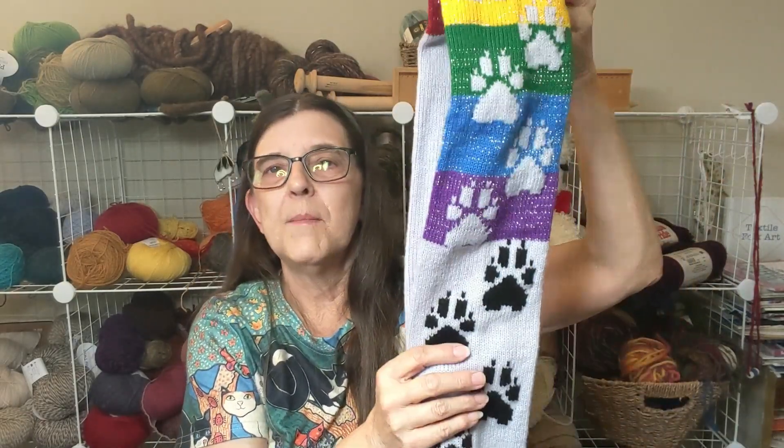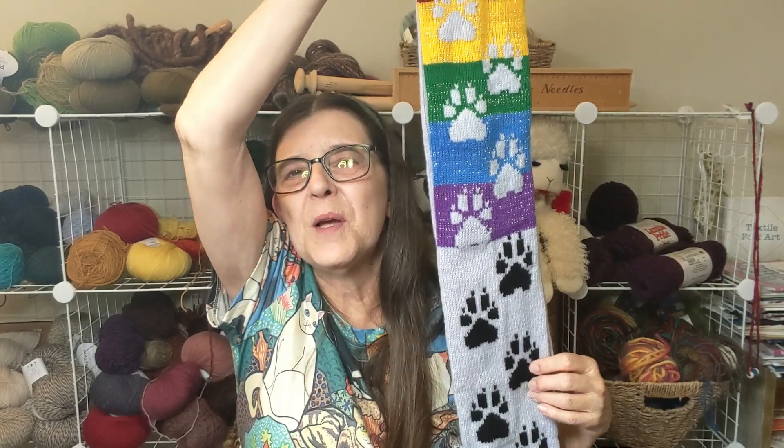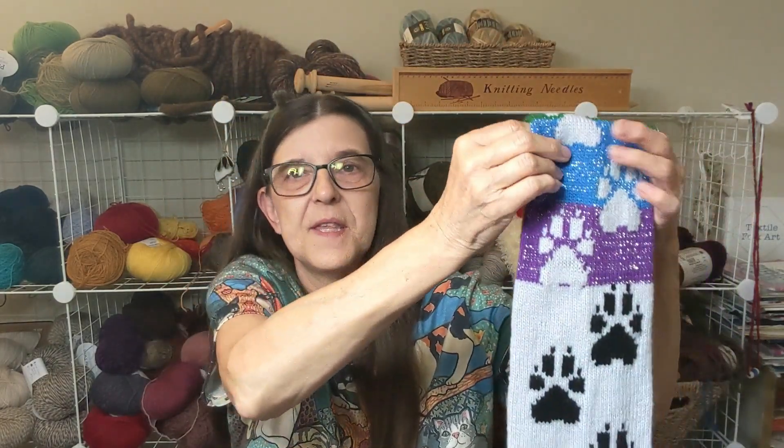This piece here, someone gave to me. It's a scarf — it's long. It's a tube, and the person that gave it to me had knit it in memory of her dog that passed away. When my dog passed away, she gave it to me. I have known Pam for a while — I don't know her very well — but recently we've gotten to know each other a little bit better, and I've enjoyed spending time with her. It was very touching that she gave me this thing that she knitted. She is a fabulous knitter. She's English and she learned to knit when she was four, so I will probably never understand everything she understands about knitting — hand knitting, machine knitting, color work — just beautiful work. It was so touching that she shared that with me.